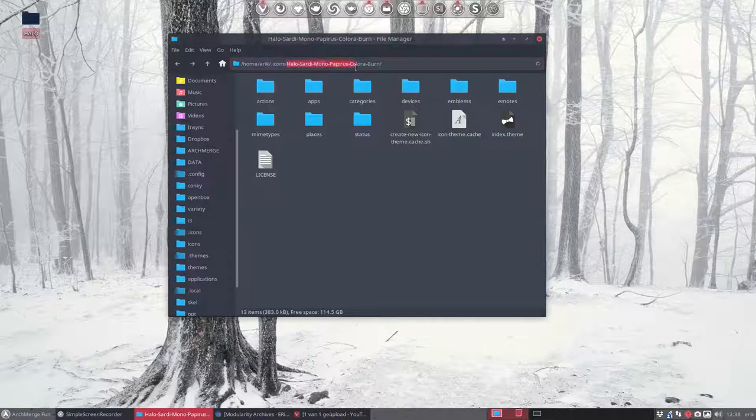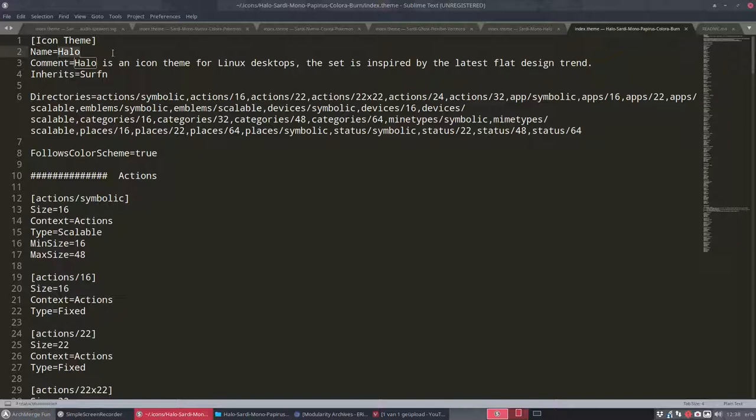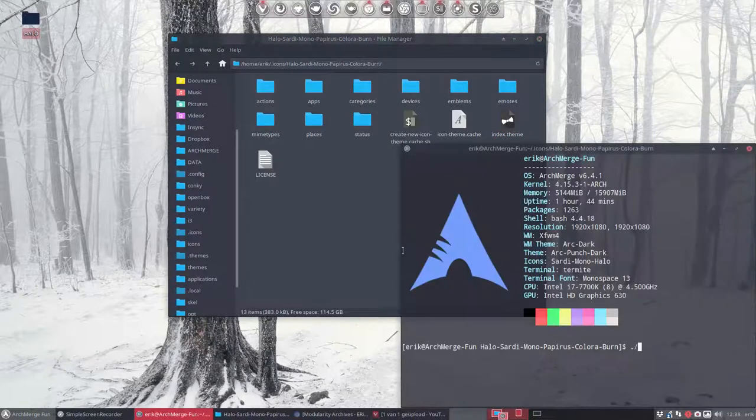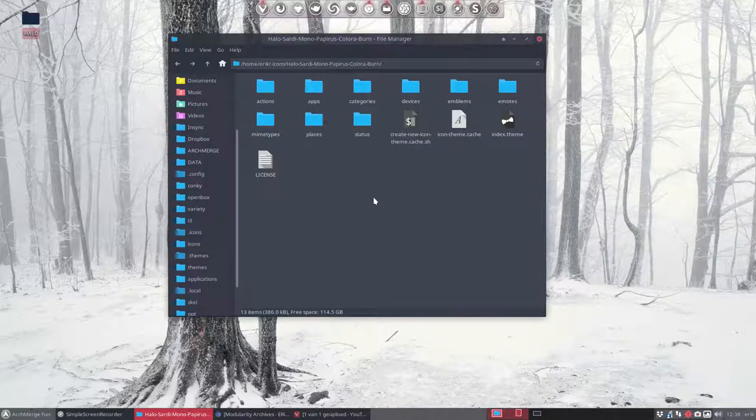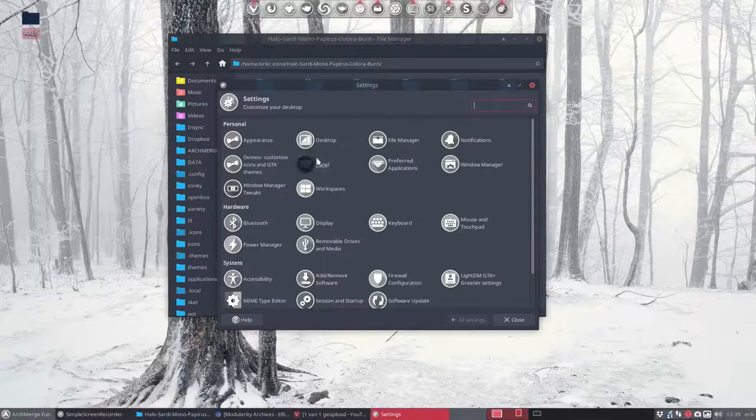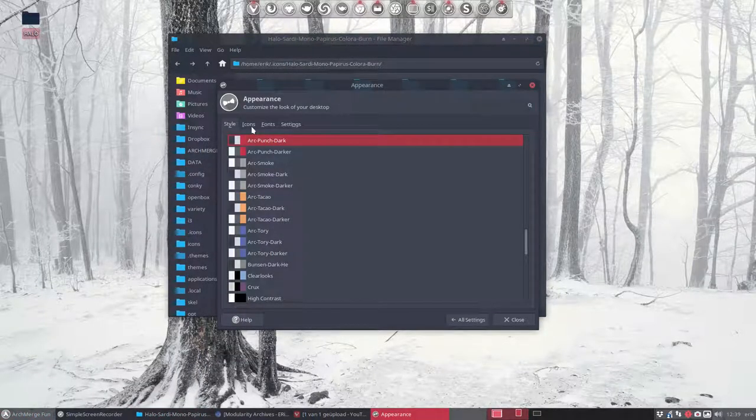I'm not going to type everything. So this thing, Control C, that's the new theme. I'm going to rename it here. It's not hello anymore. Is that one safe? It inherits some surfing, which is good, which needs to be. Well, we are set to go if we create a new icon theme cache. Voila, done. So modularity goes in two ways. You can not be modular in Sardi alone, it can be modular between Sardi and Surfen, you can be modular between Sardi and Hello, you can be modular between anything really. That's what I'm trying to explain and show right now.